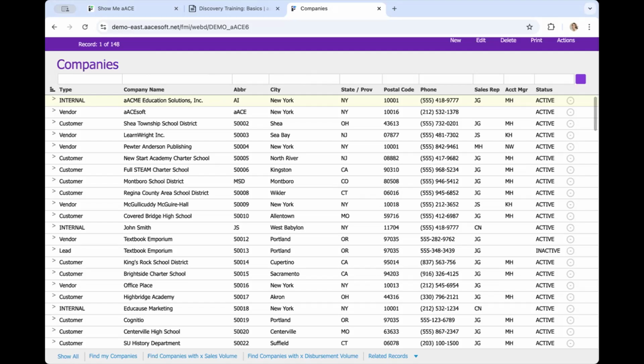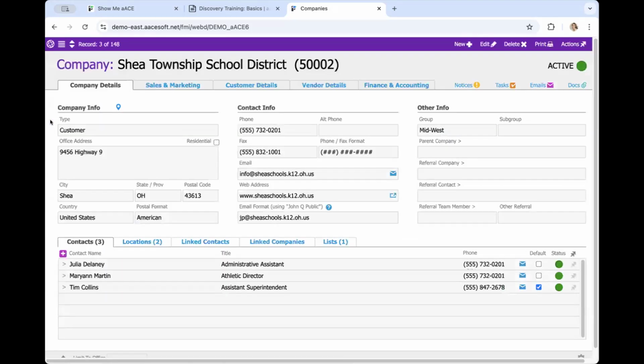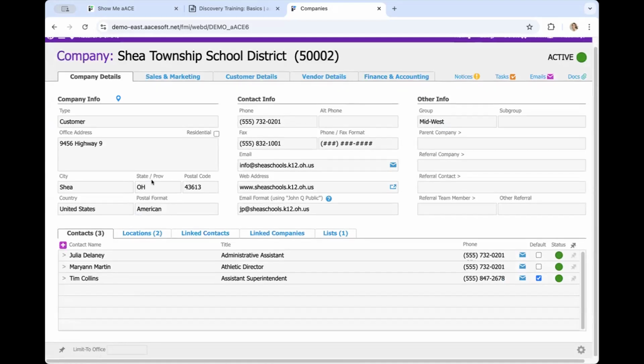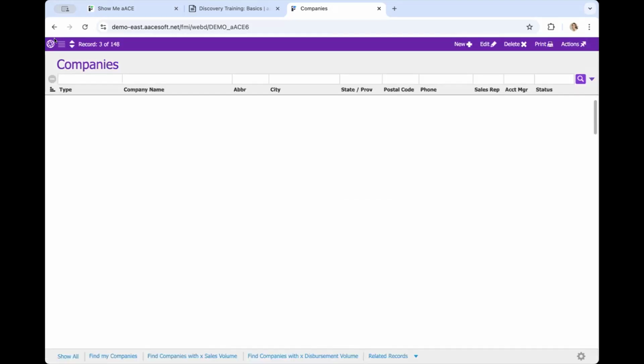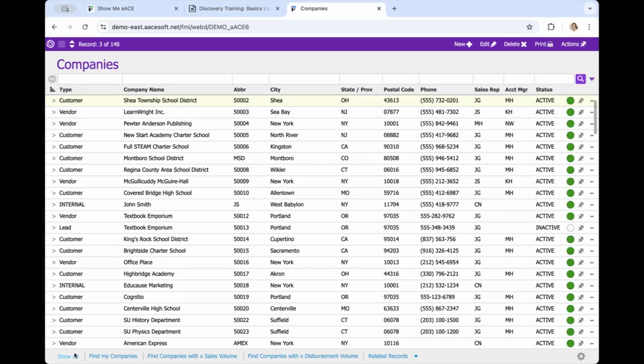So again, as you're navigating around the system, you might have a blank list view in one module, but then a fully populated list in another module. So do keep that in mind. And again, if you open up a module and you don't see the data you need, of course, we've got the quick search there. That's an easy way to find the data you might be looking for, or any of those footer finds that Shannon pointed out.